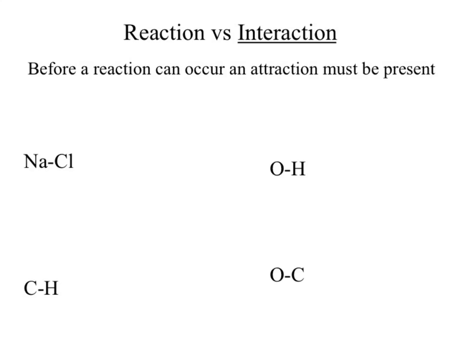So, next part, reaction versus interaction. Before we can get a reaction, we have to get an interaction. We have to get things to interact with something else. All right, we saw a similar version of this in the lab, so let's go through and process this. If I take sodium chloride, NaCl, and I want to look at an interaction. How does it interact with other molecules?